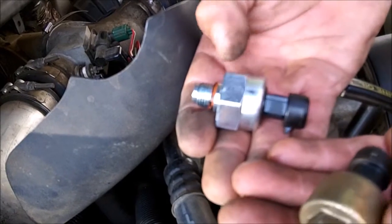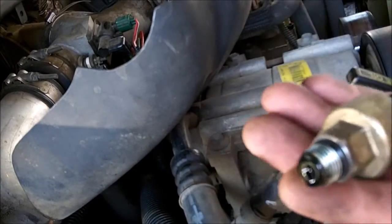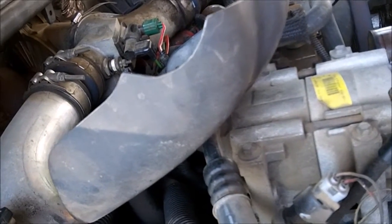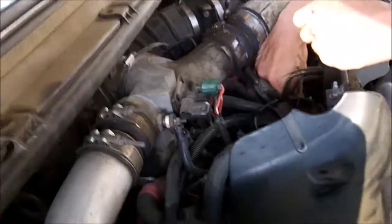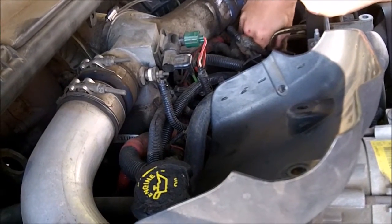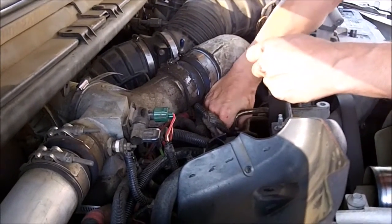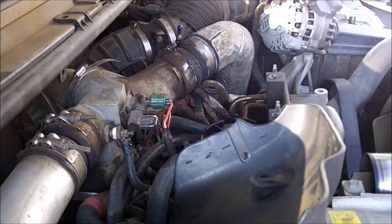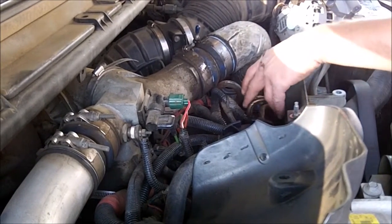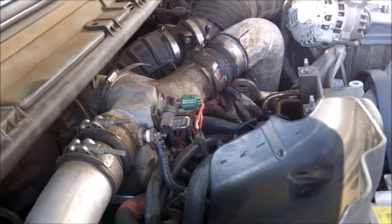Yeah, they're a little different design. Maybe somebody got smart and engineered it to be taken in and out with a socket. Right, because if you had a deep socket that fit that, you wouldn't have to take an alternator off. The new one, that is. Actually, there's a fuel line in the way of it, so it doesn't look like I even get to do that. Uh-oh. I think I have to get a crescent wrench in this case.